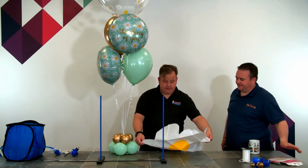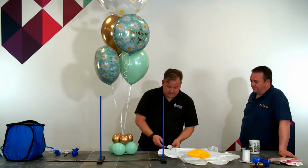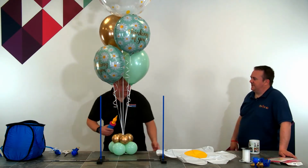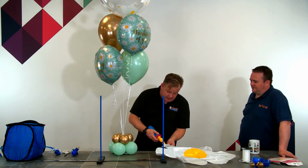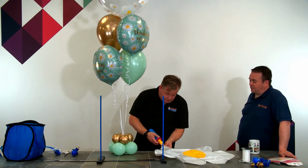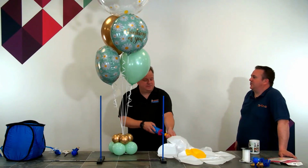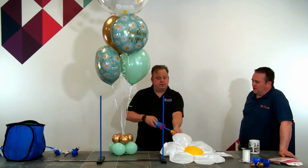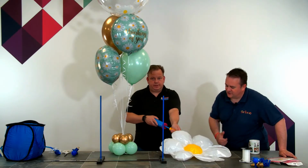One in a packet? Yeah. And then it looks huge as it's on there. The complexity of the shape, once it starts to inflate, really brings that down. I'm just using a hand pump. Best thing to use for this would be the Premium Common, or the Foil Pro. Yeah, it's hiding over there. Seems far too far for me to go and get it. And I'm not going crazy with it. I can inflate it at a decent speed, but I don't want the air to overinflate and work its way through the inner chambers there.